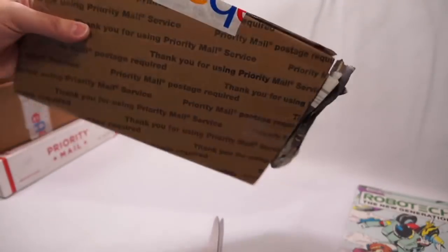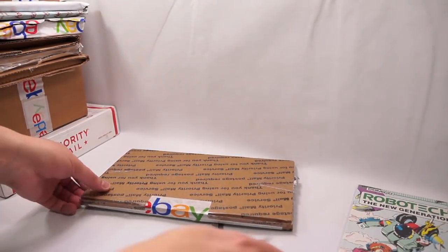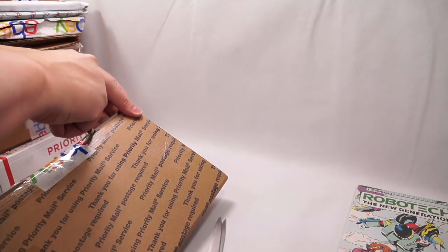All right, next up. Now this one here, I actually opened prematurely, but I didn't actually open it because the packing on it was kind of... Gah! It was horrid, so it sort of fell apart on me. Anyway, let's open it up and find out what's in here.